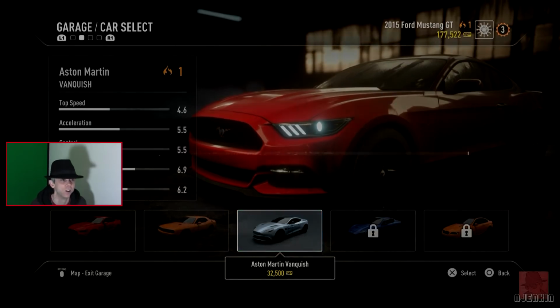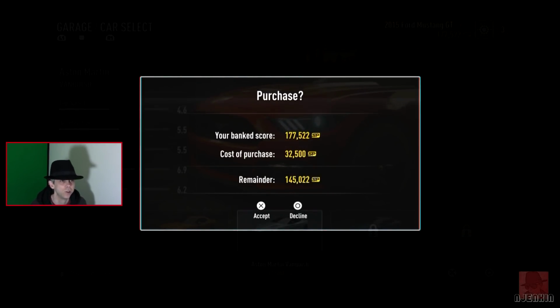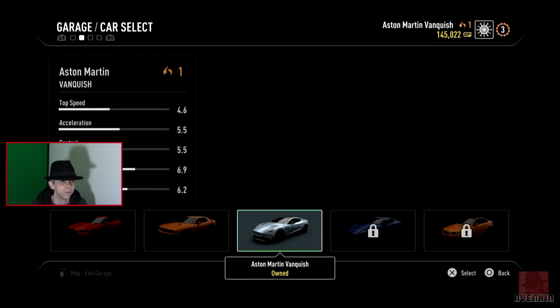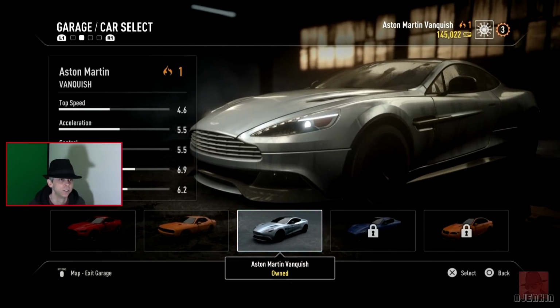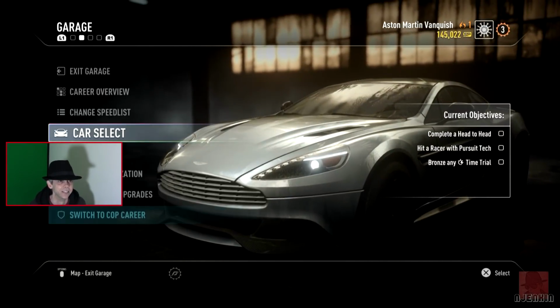So I've got 4 cars unlocked out of probably hundreds. Do I want to purchase this? By Jiminy Jones, I do. Right, I've got it. So let's take this thing out. Nice silver car. The Aston Martin.